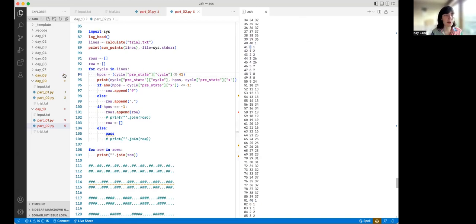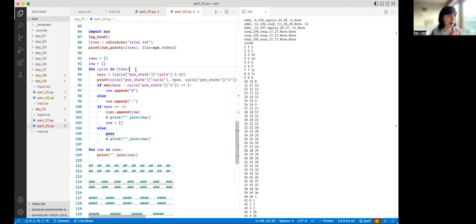So 41 should be H pos 0, which it is. 81 should be H pos 0, but it's not. 41, 80 should be, what? How is that? Okay, cycle 1 should be H pos 0. Oh, god damn it.